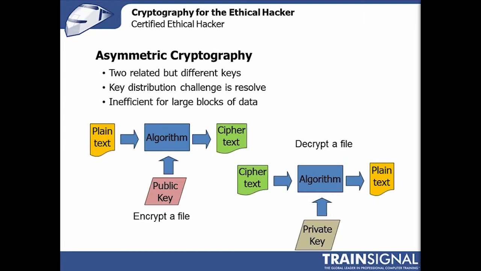One key is typically called the private key — held very tightly as a guarded secret by whoever owns it, usually one entity. Then there's a public key that anyone can use — it's actually free knowledge. You could post it on your Facebook if you want, or take out an ad in the New York Times saying 'here's my public key.' Anyone can encrypt with your public key, but only you can decrypt because only you have the corresponding private key.